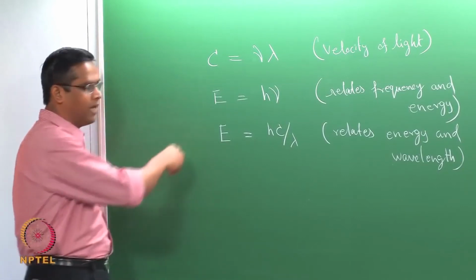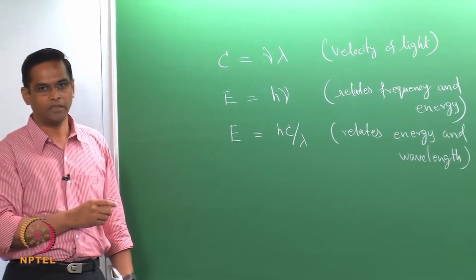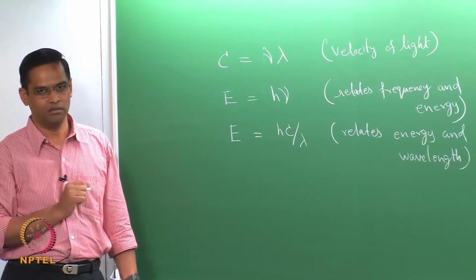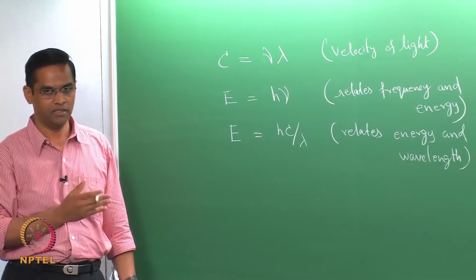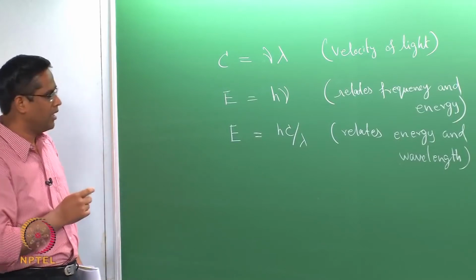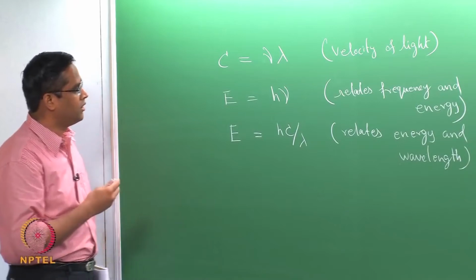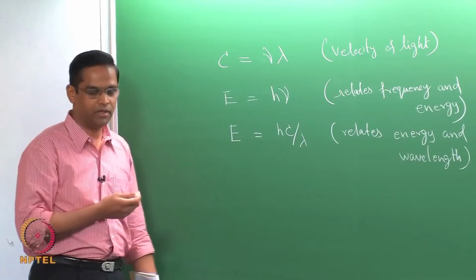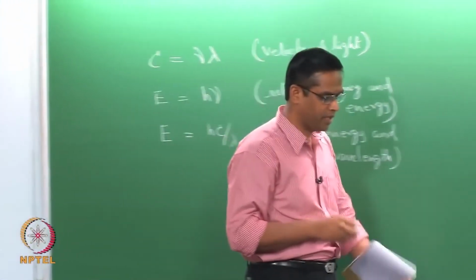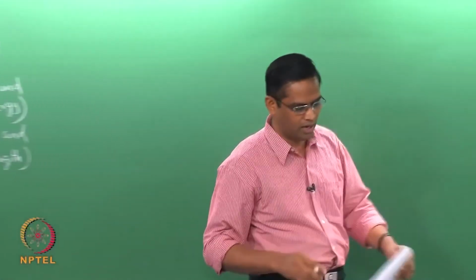So, at least these three mathematical relationships explain the dual nature of light. In optics, we always use the electron or light as a wave, and its propagation is always represented in terms of a wave nature. Where to use a particle and where to use a wave, we have to choose in the appropriate situation.